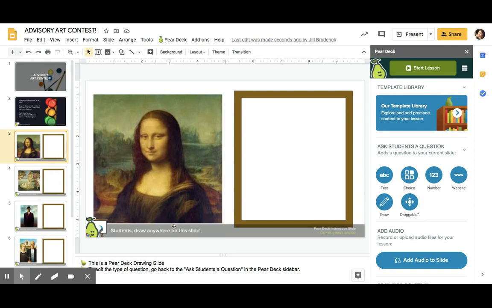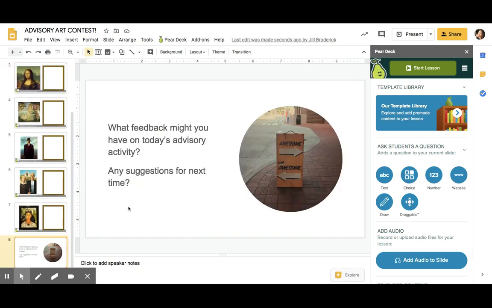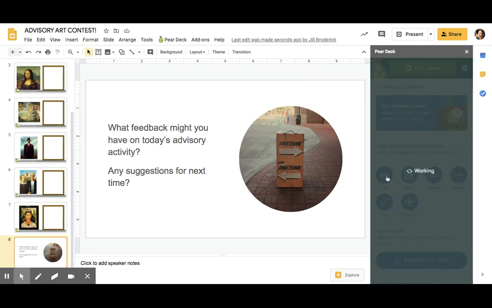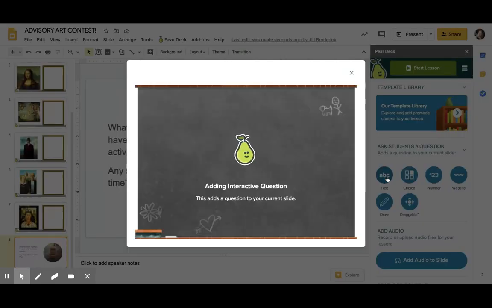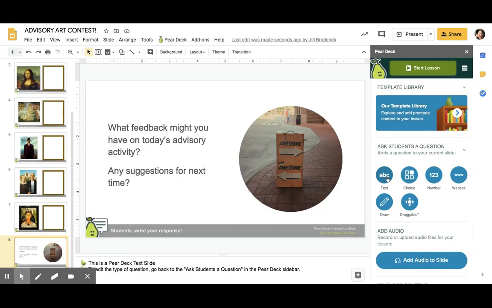Now students are going to get a palette of colors and different draw tools, and they can actually draw right on the slide. Finally, I want students to give me feedback, and I think that's easier if they just type it. So rather than have to fill out a Google form, they can just directly give me feedback via this slide. So I'm going to hit the text add-on. And then when this comes up, students are going to be able to write the response to the two questions I've asked for feedback.